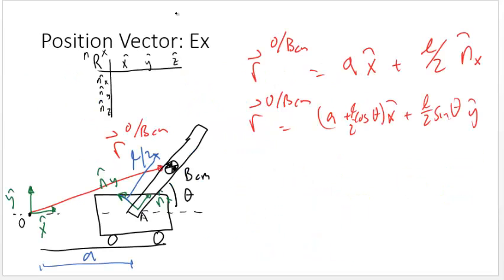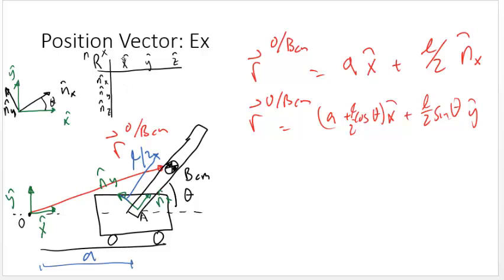To see how a rotation matrix can help us in a 2D problem, let's revisit the cart. Recall that earlier I had said that if we use two bases, we could describe our vector to the center of mass as a x hat plus L over 2 nx. And I had said that this was equivalent to the solution we had found earlier as a plus L over 2 cosine theta x hat plus L over 2 sine of theta y hat. Now, how do we make a rotation matrix between these two bases? To do that, we'll put their origins together, and since they are coplanar, their z-axis will be pointing in the same direction. Now with the bases stacked on top of each other, we can easily fill out the rotation matrix.